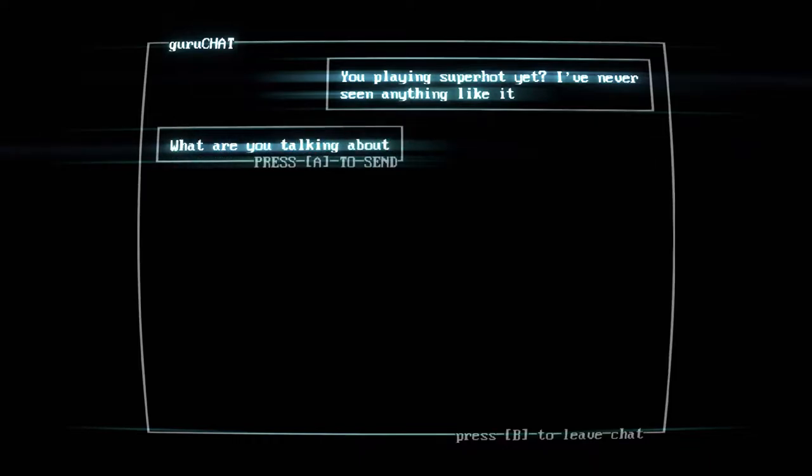Okay, so I just press them like that and it just automatically types out some text.